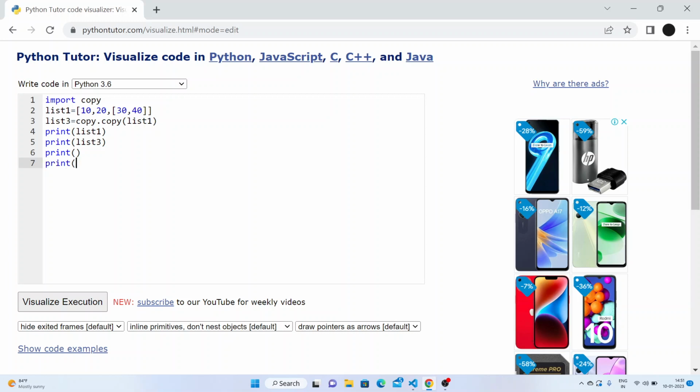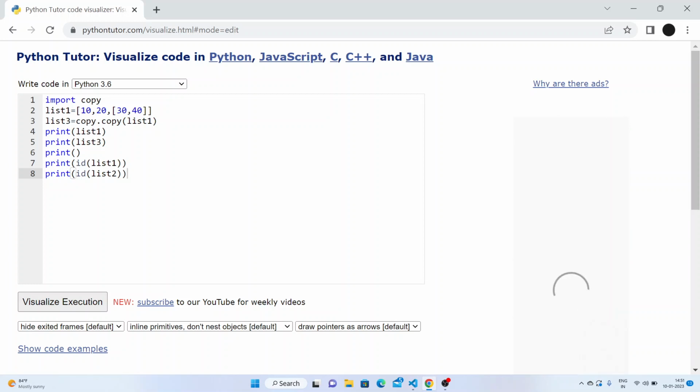So let me include these statements: ID of list 1 and also ID of list 3. I am separating contents with these IDs by a blank line. So for that sake, I have included this print statement. So now you can visualize this execution.